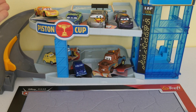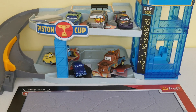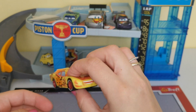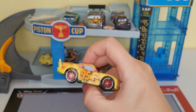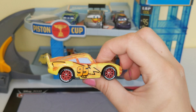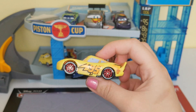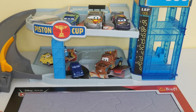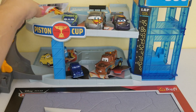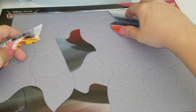The next car is McQueen again but with his new paint job. He's going to come down. Super fast! It's yellow and it's kind of beaten up because he does race a lot. He's crashed and the paint job is not looking good this time around, but this is what the car looks like. We're gonna set it to the side and pick up the rest of the pieces.